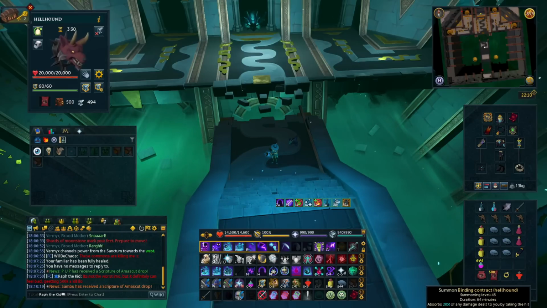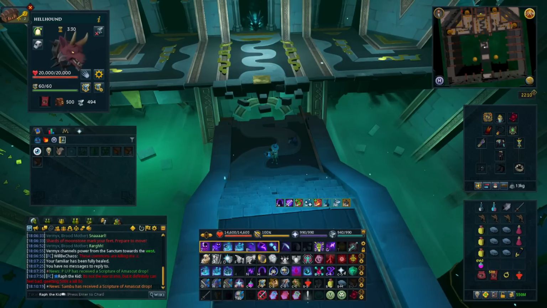We are also using a binding contract for Hellhounds. There aren't many familiars that are super great here. Blood Reaver is not the best because on the last boss, you're going to get bursted, you're not really getting bled out, so the healing over time is not very useful. Hellhound is really good for reducing some of the upfront burst and allowing you to survive.